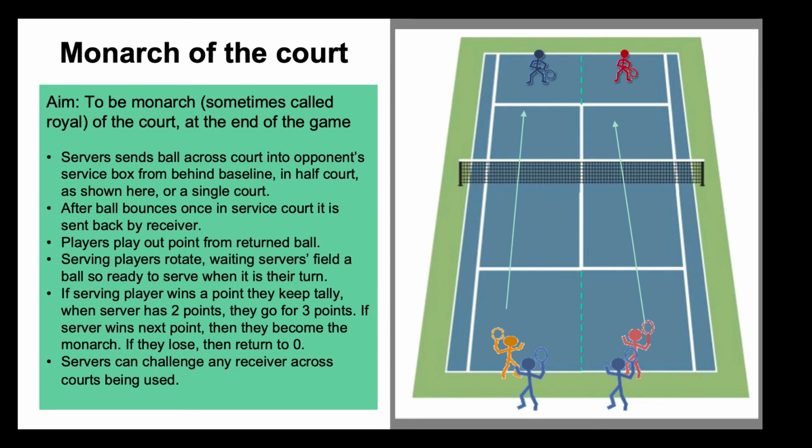Again, you can rotate against different opponents. In this specific setup, you can change courts, but you're always trying to become the monarch on the other side. Players from different teams obviously then try to become the player on the far side, the monarch, to win the game at the end and score points for all those who are monarchs.